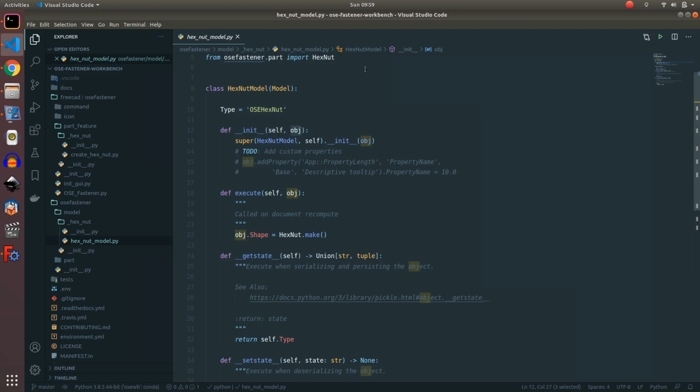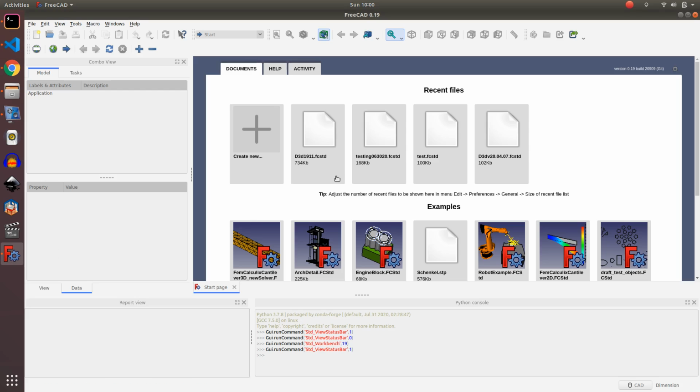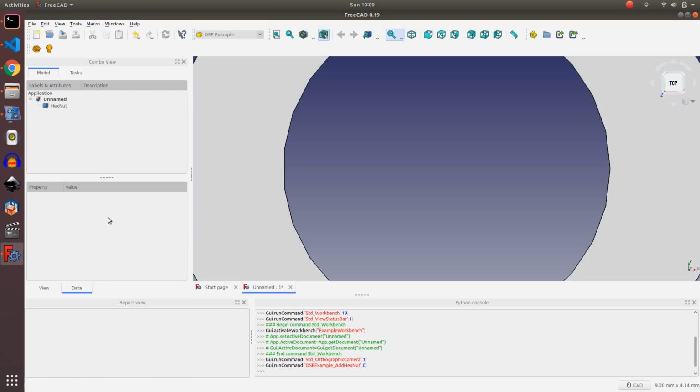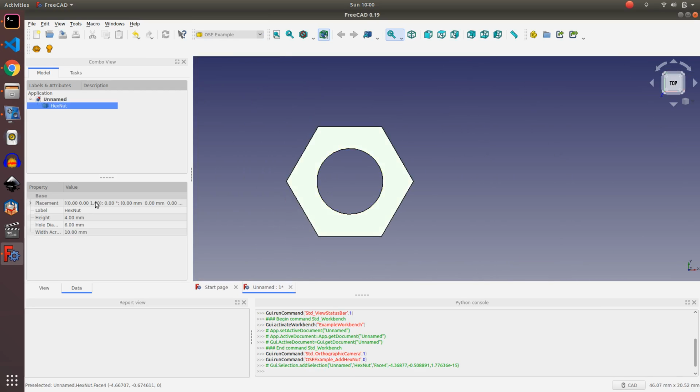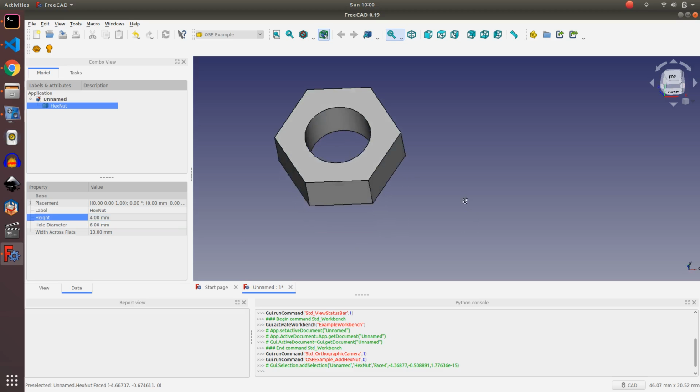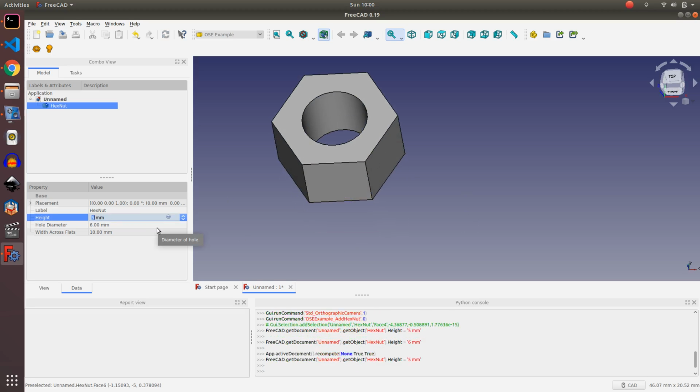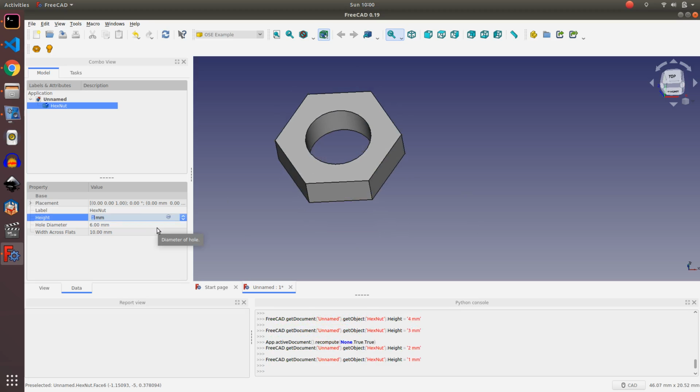This model class is going to decorate or modify this object to add properties to it, and these properties are going to show up within the FreeCAD property editor, like this, and they're going to allow the user to change and update these properties.